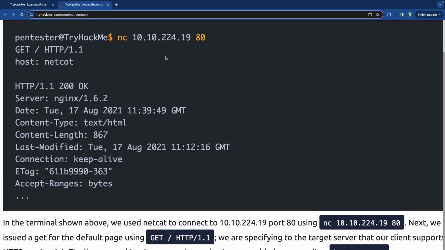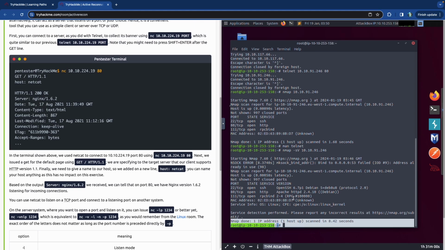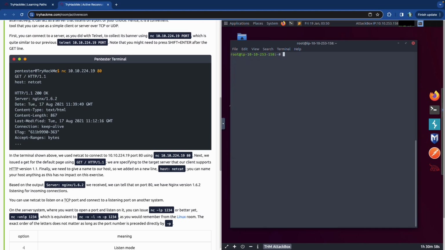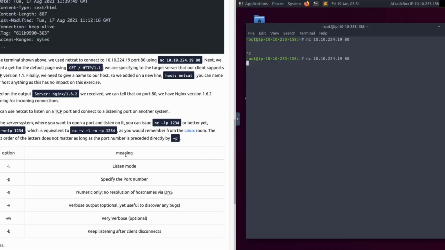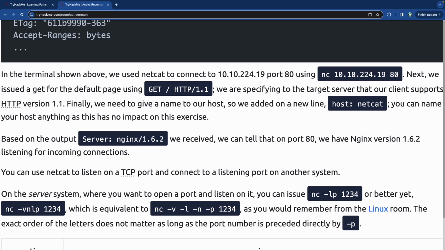Here's our IP address, so let me run that before I move on to the next thing. I'm going to clear, and then we're going to run NC 10.10.224.19 on port 80. Shift-Enter or Enter. While that tries to run, I'm going to read the rest of this information. I'm truly wondering if it's because I've already completed these exercises that I'm not getting the immediate response, or maybe it's some of the glitches I'm getting.